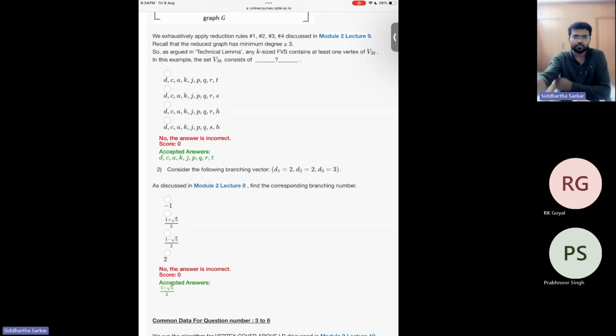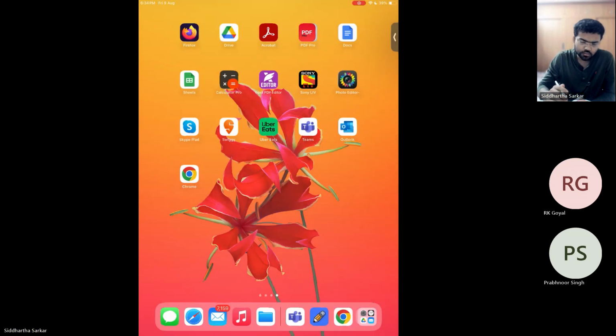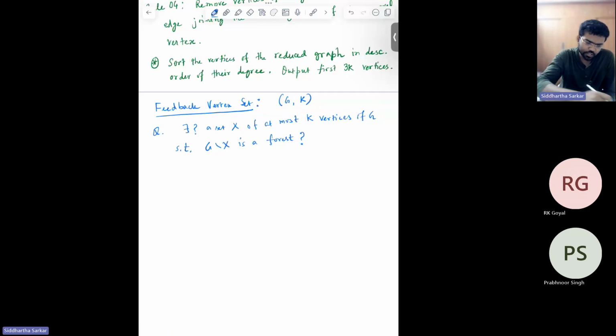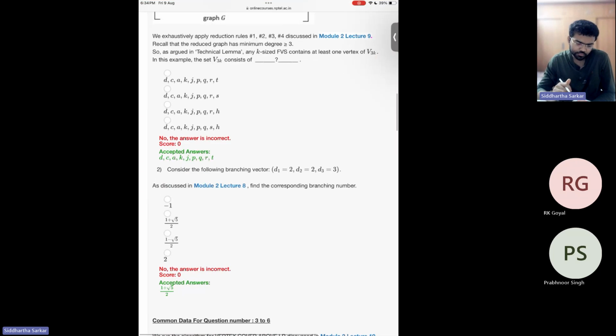First, let's write down the question, at least the branching vector. So there are three components in the branching vector. Oh, do you want to read it? Maybe I'll give you some more time to read the question. The next question is not very video specific, but then we can discuss it more. But this one, you have to know the formula.